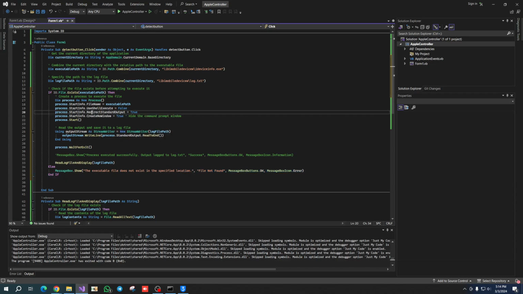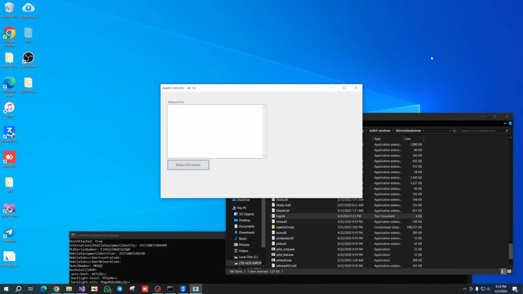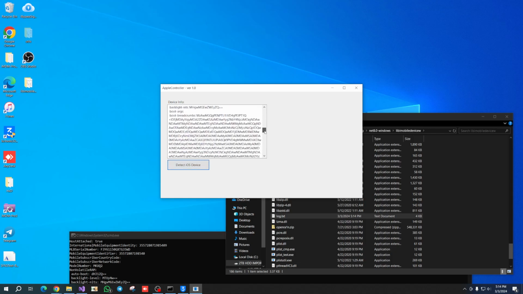So we'll just leave that there. And other than that, yes, create no window, true, good. So that should be it, and it should just be reading and not showing any weird windows. Let's minimize it, detect, done. As you can see, what kind of information do I have? We have the serial number of the device. What else do we have? iOS version 15.8.2. This is the type of iPhone, which is an iPhone 6s Plus.